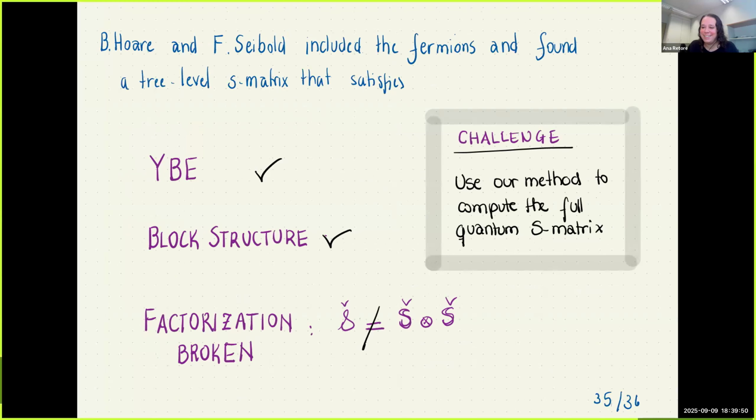Yeah, so the last thing I said is that you can use our method. Our plan now is using our method to find what this is. What was computed using the sigma model is not the one we expected before, but it's a larger matrix, and we can now apply our method again and try to find the full quantum S matrix by using that.